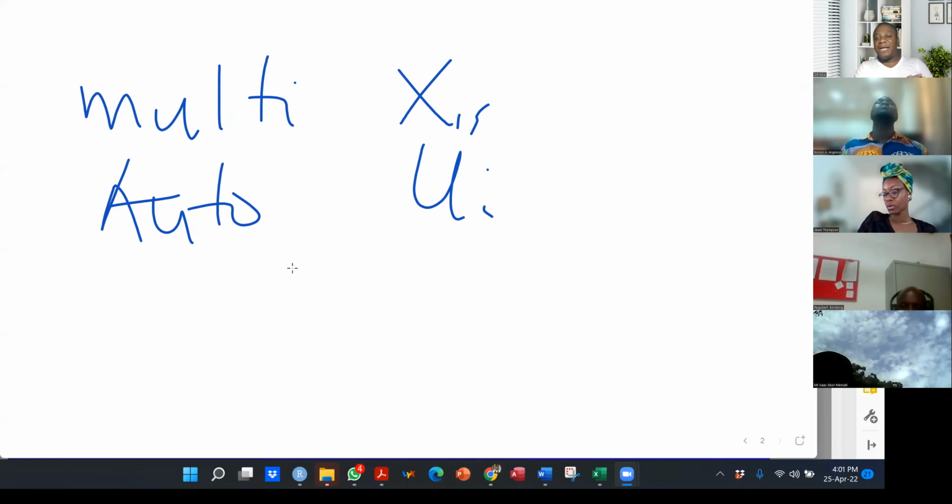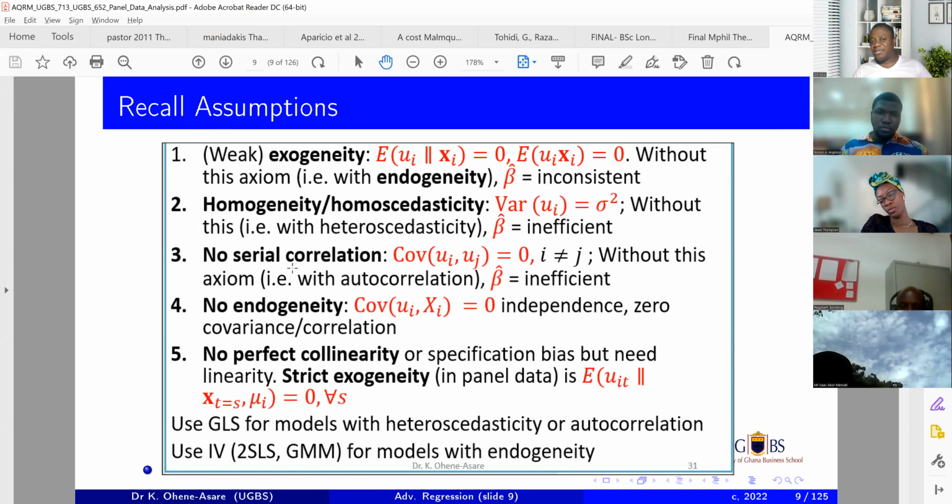Next, there must be no endogeneity. I have mentioned endogeneity, but I'm mentioning it here in a different context. The independent variable and the error term must not be related.